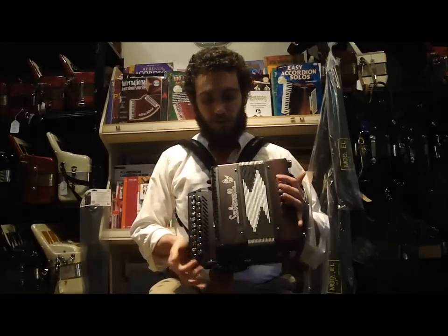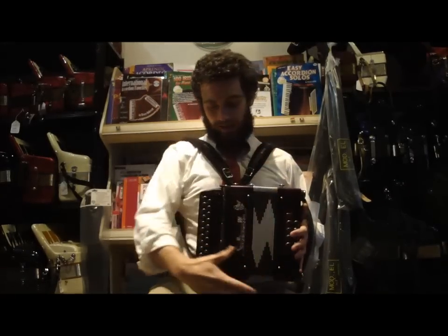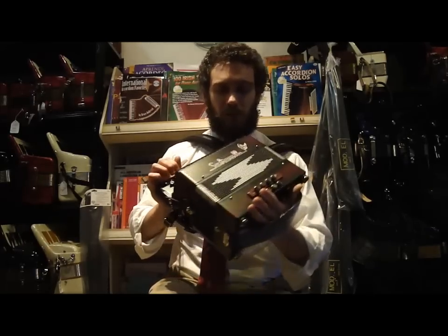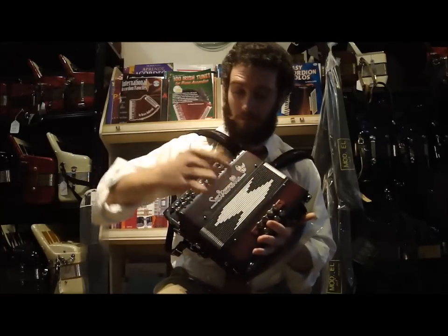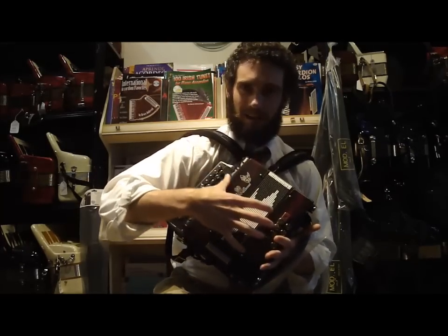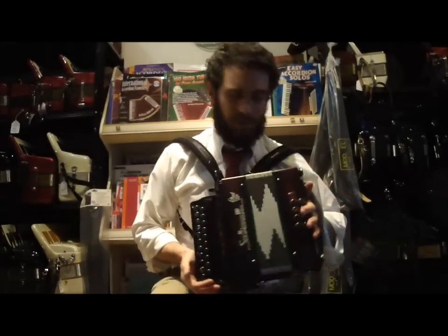This is Saltarelle's new Inferno. This is similar to the Elfique, but it has a very different paint job, and I don't know if this shows up very well in the camera, but it's a nice kind of a sunburst, but it's in reverse, if you will. Kind of a black fading out to a nice dark maroon. It's really quite sharp.